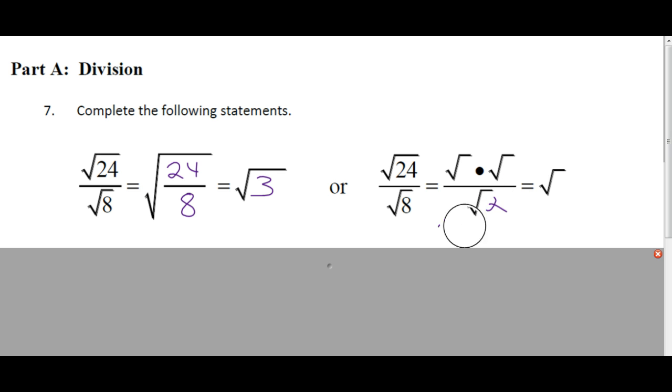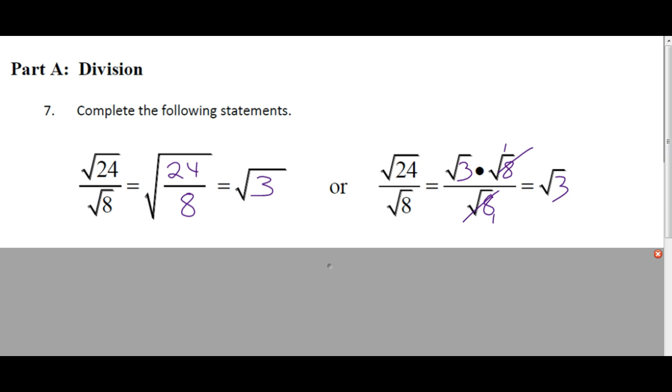Oh, yeah. Good idea. Smart. Good man. It's root 3 times root 8, right? Which we would never really write. But now you can cancel the root 8s. Be left with the 3. Good. Thank you.